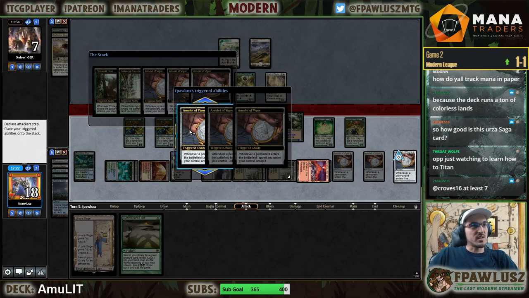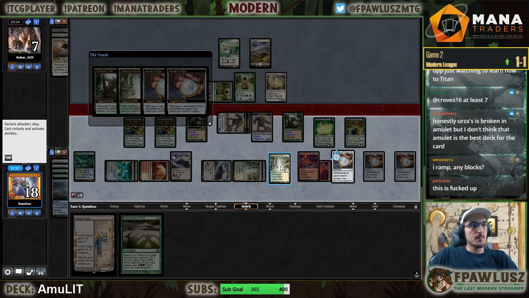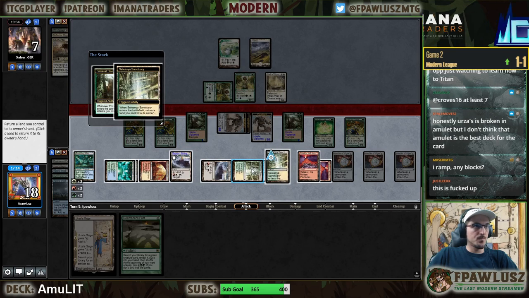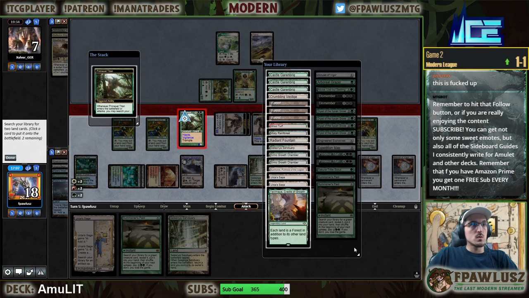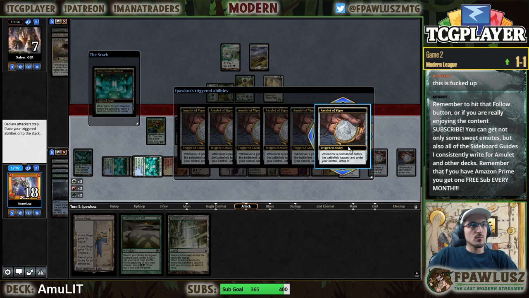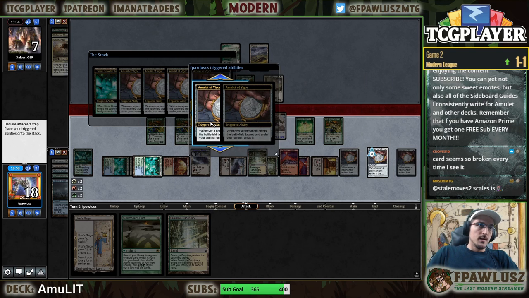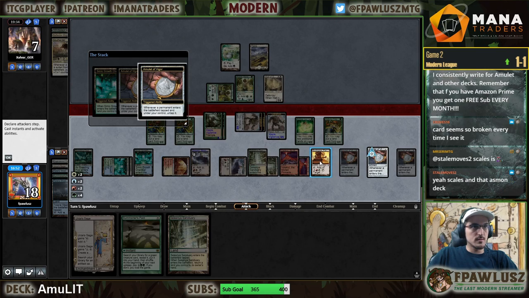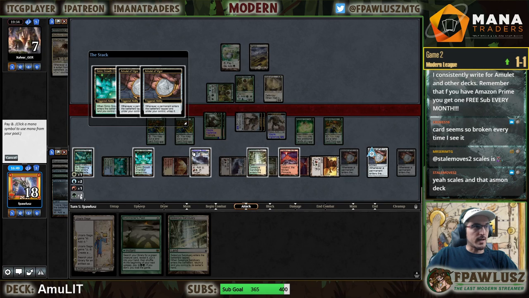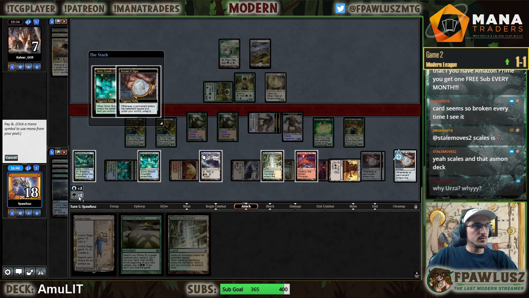Maybe I'm just secretly playing against Reid Duke. He just never concedes. Why? Double strike that dude. Double strike the other dude.